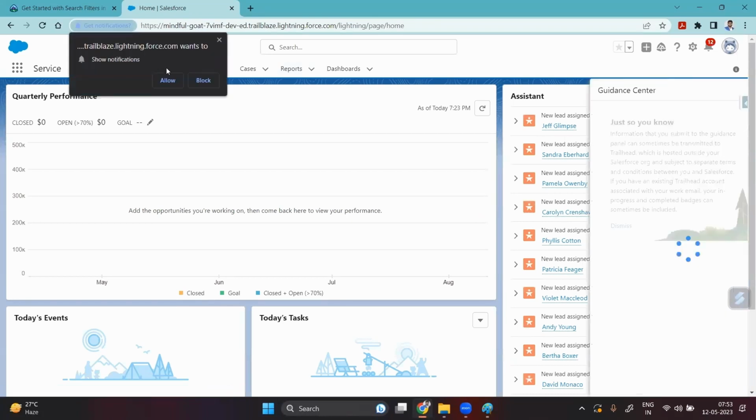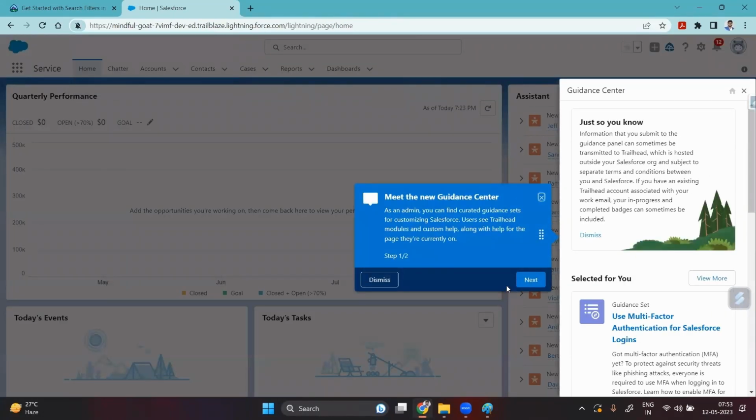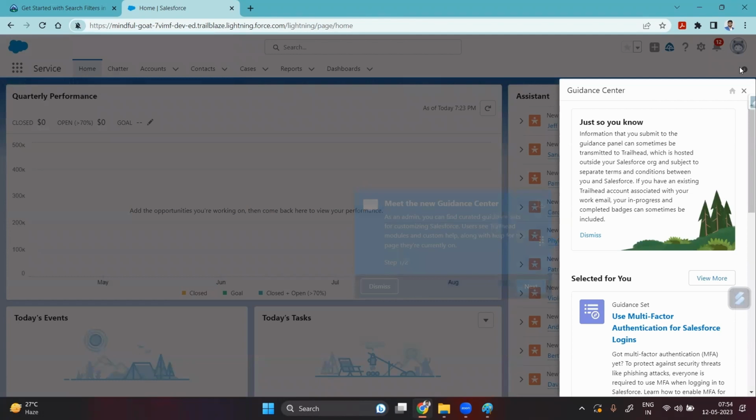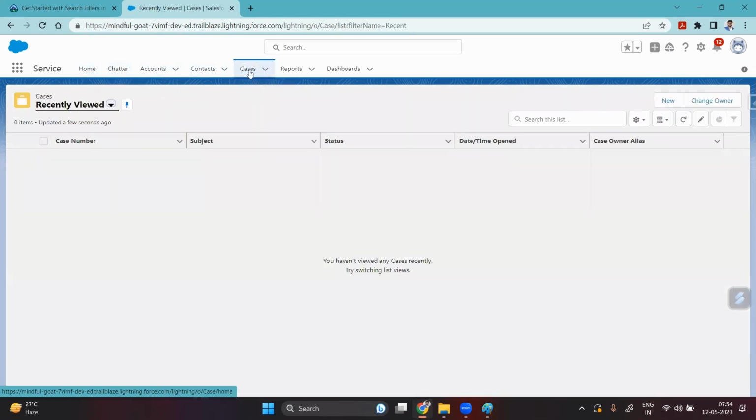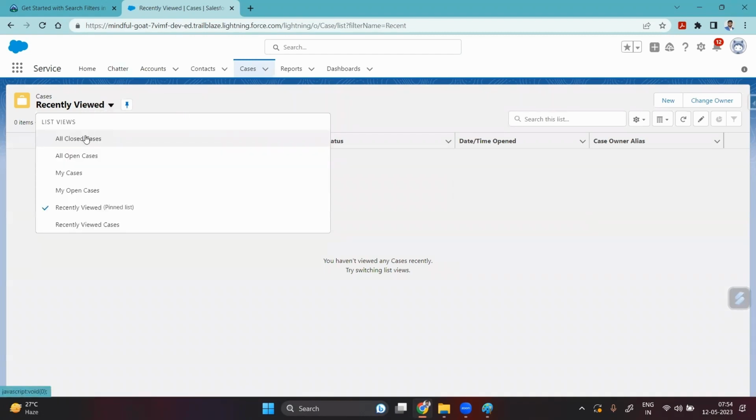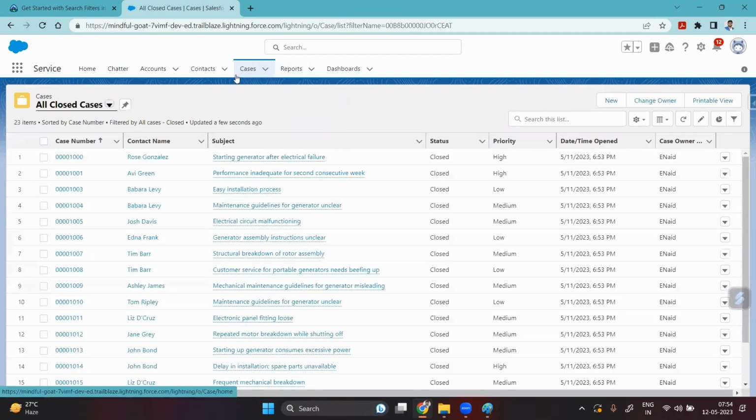But if you look at the items, most of them look similar. So this app is entirely different, but these are the same: accounts, contacts, and home and charter. If you go to cases, this is entirely different. This is something we use particularly in the service app. That is the reason service people use this cases tab, and that is why we have cases available here. But in marketing, this is not there. In marketing, you have something called campaigns. That is a requirement of the marketing team, and that is the reason we have that in the marketing application.